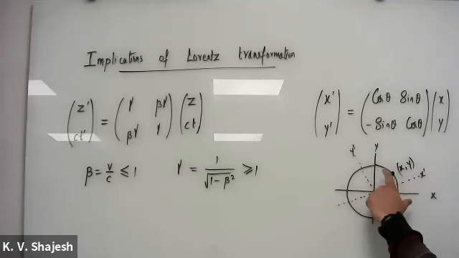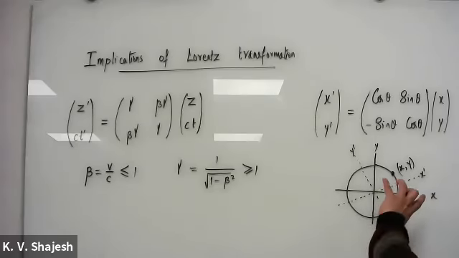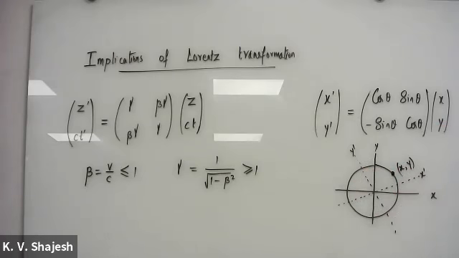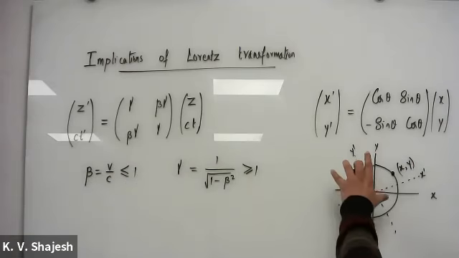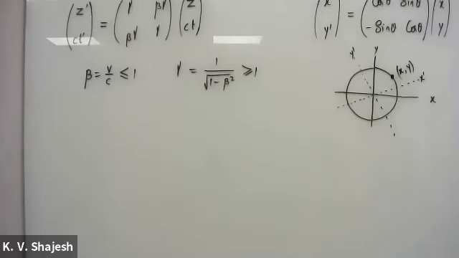This is now closer to the x-axis. Here, this was almost making 45 degrees with respect to the x-axis. In the new coordinate axes, x prime and y prime, it is making a slightly smaller angle. If I were to go to another coordinate system, x double prime, then it will be almost on the x-axis. That's called a passive rotation. That means the point itself is not rotating, it is the axes that are rotating. That's one way of viewing this, but there is another way: keep everything straight and let the point move around. That's called active rotation.